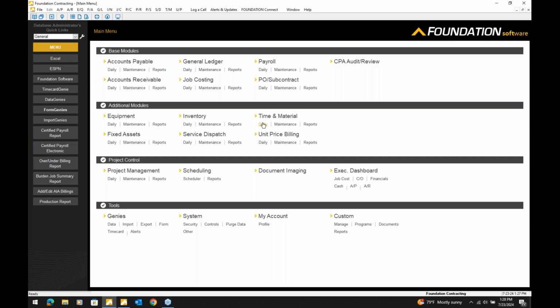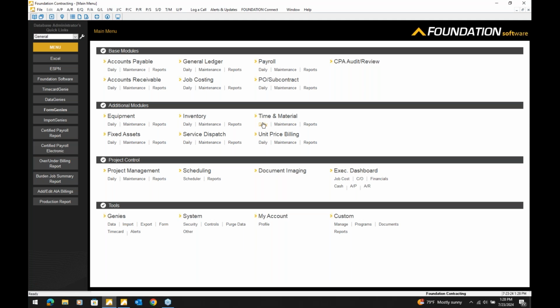Do we have any type of daily sheets for time and material type jobs? Yes, we do. We have multiple, what I consider mobile timekeeping solutions that allow somebody from the field, if I want to give a smartphone or tablet to an employee or foreman, to enter time, potentially enter materials, and then be able to turn around and produce a time and material billing. It is something that you can do within the system.